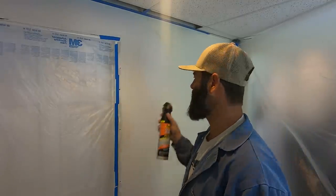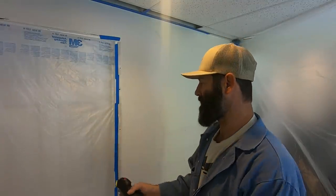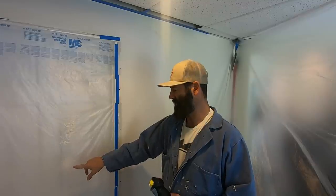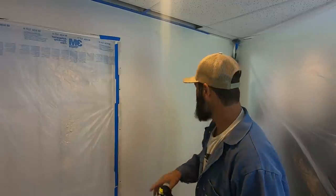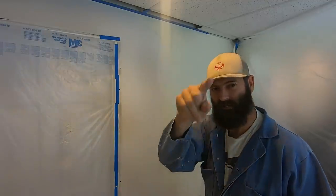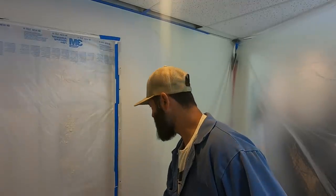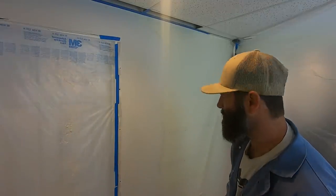Make sure it's unlocked. Never put it at the wall first. Always put it on a piece of cardboard, or I always do it on some of the masking area. You can see the difference. You get a quick burst, a quick shot out, and then you get to see what you're working with. I've got a medium to light over here. The other project I did on the other wall had a wall that was extremely heavy. Took a lot. So that looks just about right.